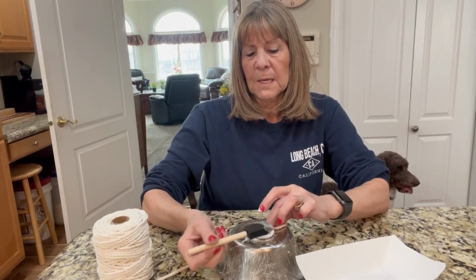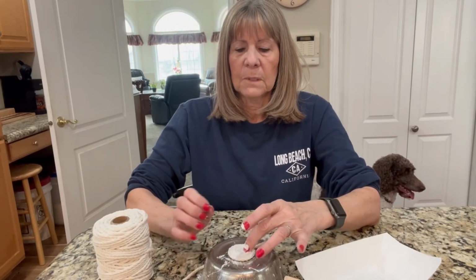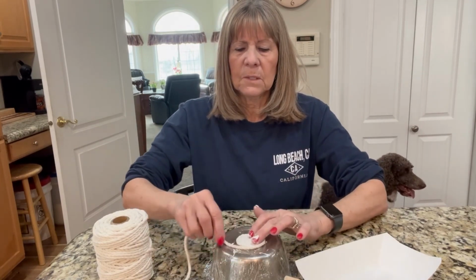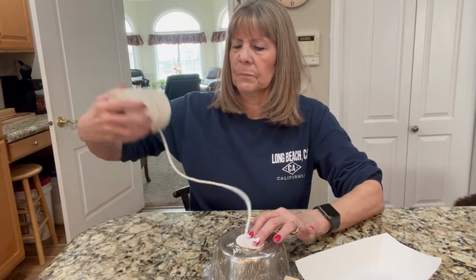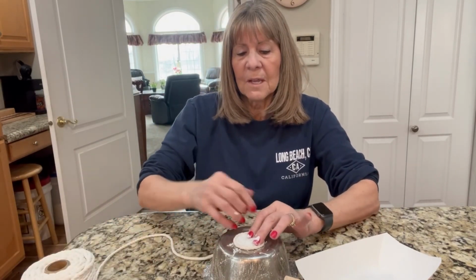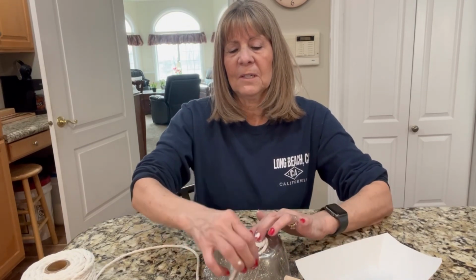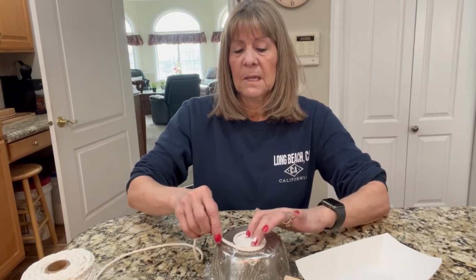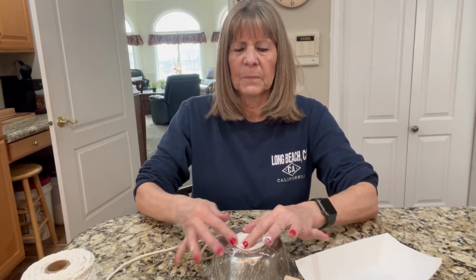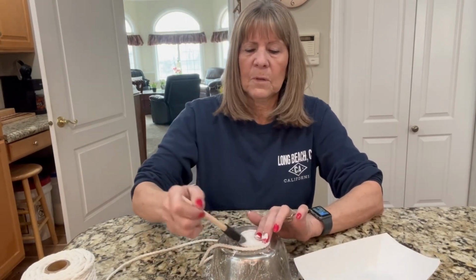Okay, so just want to make sure that it's on there. See, it's like a glue, so it is starting. And then you'll continue to wrap around some more. And then you'll put more Mod Podge on. And then you'll wrap some more until you get down to the end. And if you want to wear gloves, you can, but I think glue is really easy to wash off. See, it even sticks a little from what you had left over.